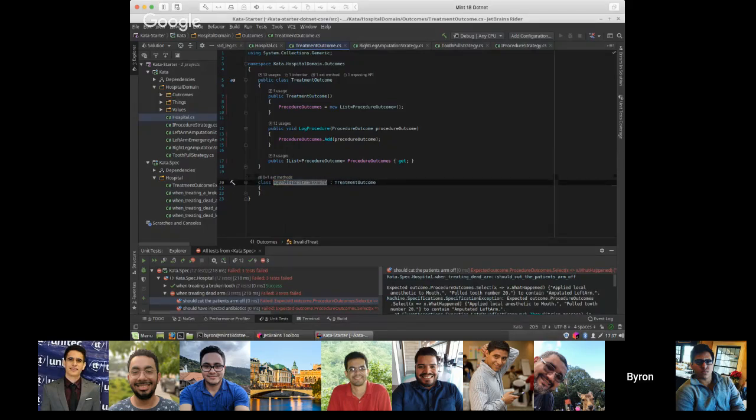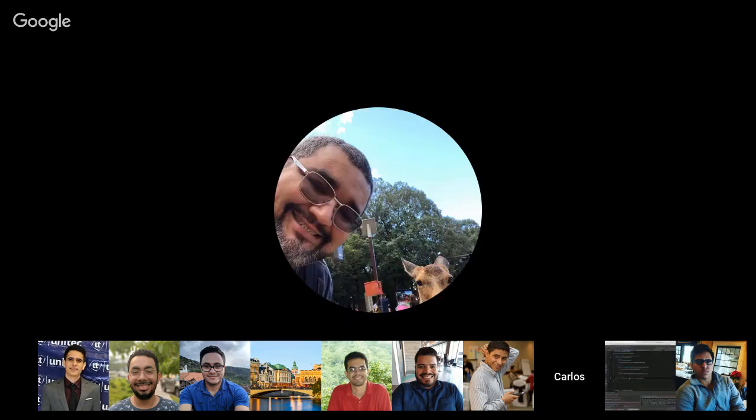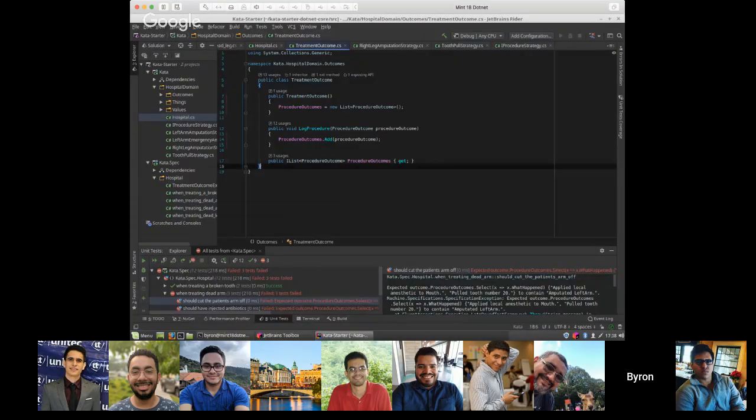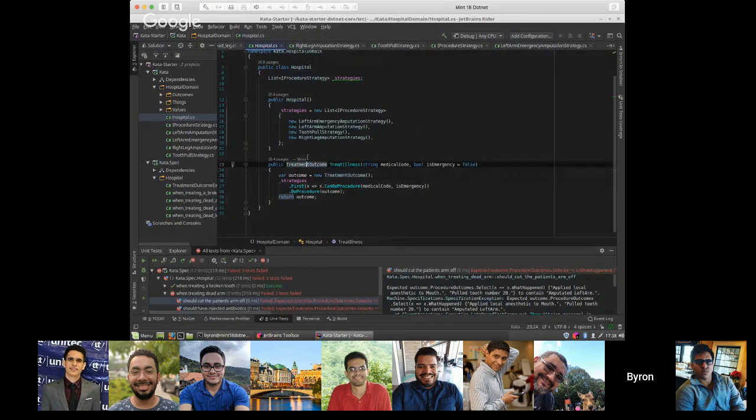Then we can have procedure options always null or always empty, and later in your code, you could check whether it's an invalid treatment order and alert the correct manager. Okay, got it. But it all depends on what the user really wants to happen when you run out of strategies.